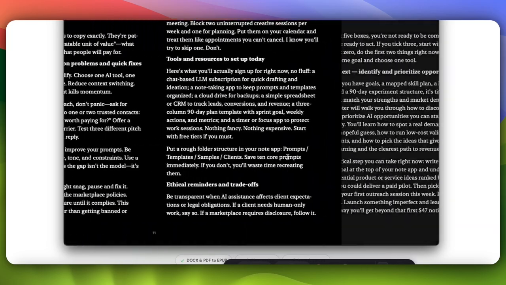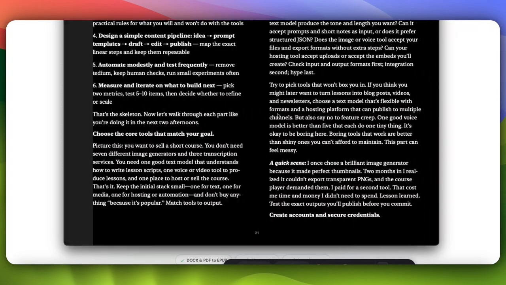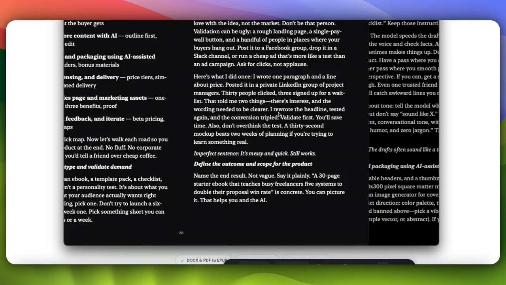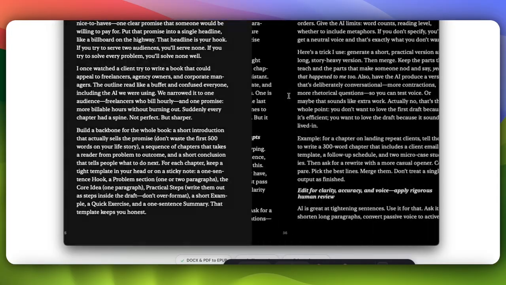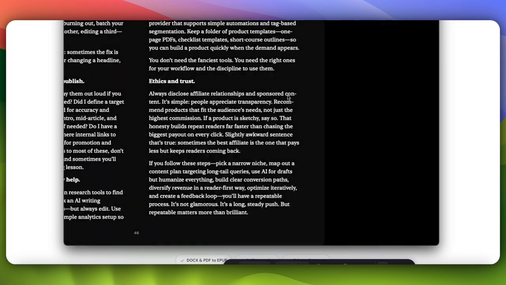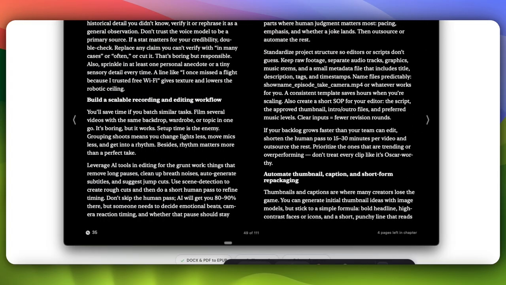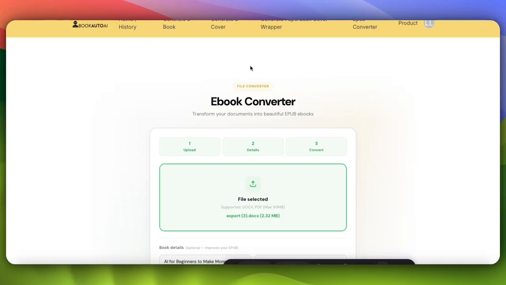Everything is perfectly formatted. And look at that. This is something that you can sell for like 7.99 or 9.99 as an EPUB, and people would love it because it's professionally done. Everything is nicely laid out. So basically, that's the power of turning your book into an EPUB correctly, and when you upload it to a platform, they're going to love your EPUB, and readers are going to love it as well. And it's been done in like 30 seconds. So that's it, guys. That is how you easily convert a doc into an EPUB.